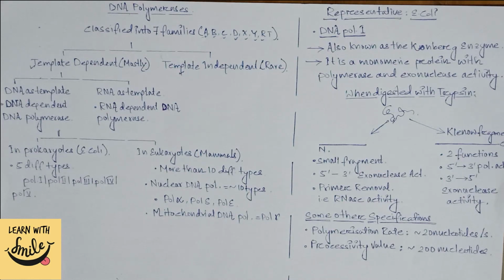Now, when the DNA needs to be synthesized from the root, there is no 3' OH end available for the DNA polymerase to carry out its polymerization activity. So there needs to be someone who helps the DNA polymerase by providing the 3' OH end. And this help is facilitated by an RNA molecule that we term a primer. It is this primer that can initiate the replication process.